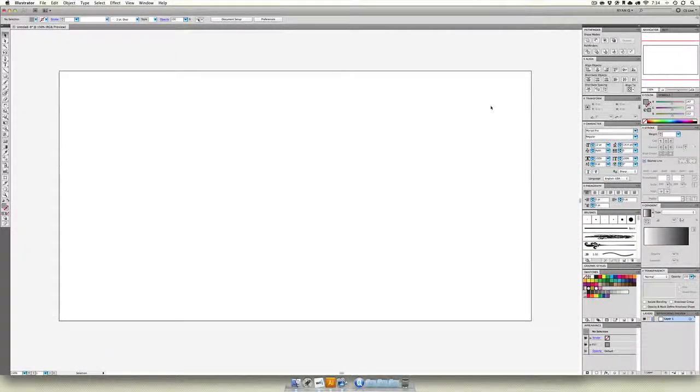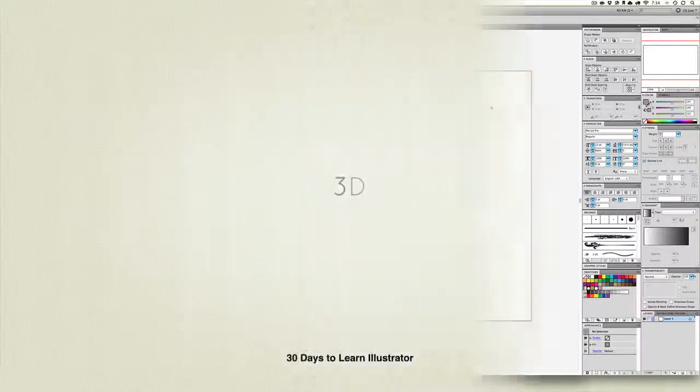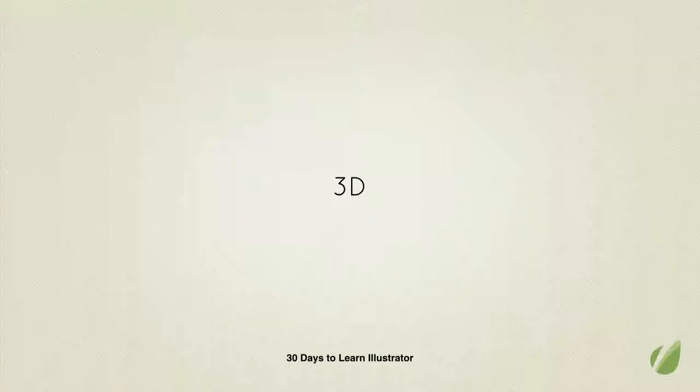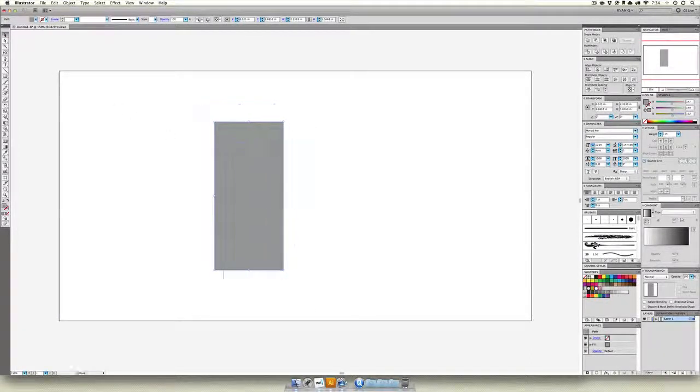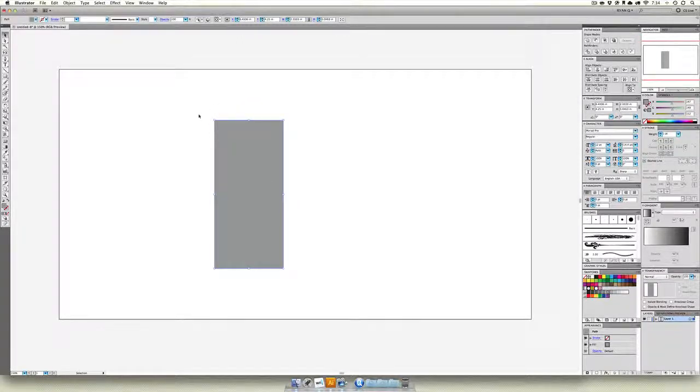So we've figured out how to use gradients, masks, and effects to give things a 3D appearance, but Illustrator can actually make things legitimately 3D, which is pretty cool. So let's give that a shot. Go ahead and grab your rectangle tool and drag out a rectangle. It doesn't really matter the size, but it's important that you keep it not black or not too dark because we're going to want to see shading on this. And Illustrator's going to handle shading automatically for us based on where we say lights are and where this object is.